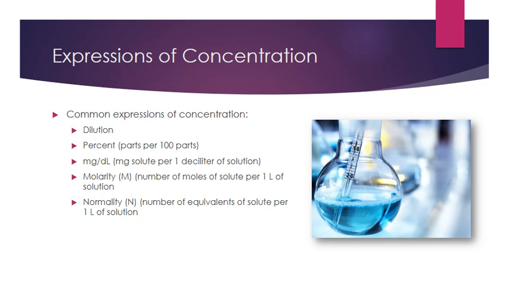So I want to just briefly touch on some different expressions of concentration. Concentration can be expressed as a dilution, a percentage. It can be expressed as milligrams per deciliter, or as molarity and normality. So next, we're going to talk about how to determine concentration after dilution, and we'll see a few of these different examples of concentrations. I don't want you guys to get hung up on the units. It's really the numbers that matter, okay?